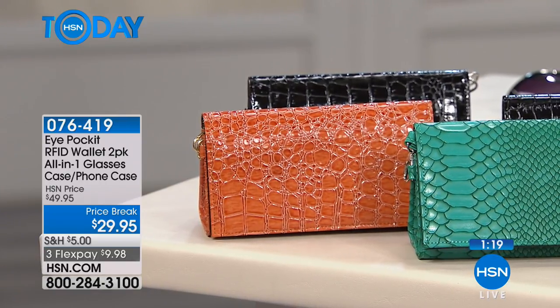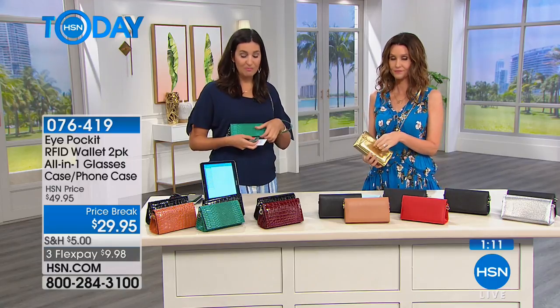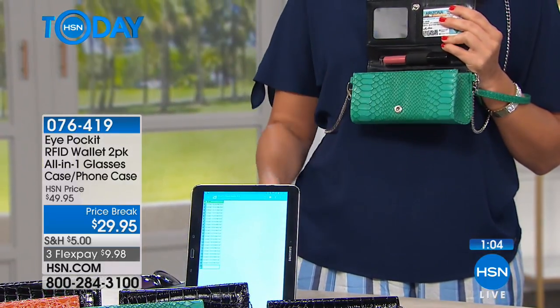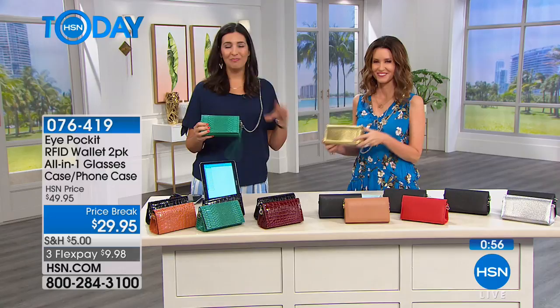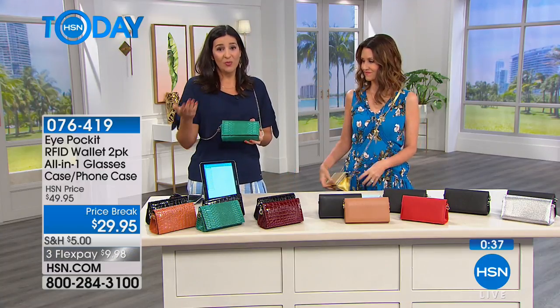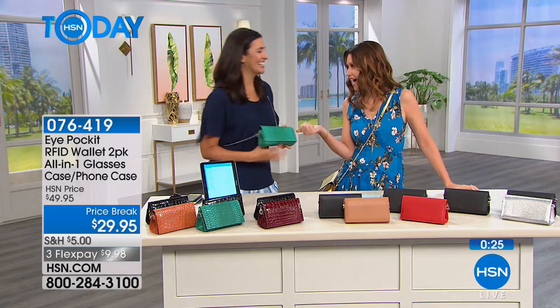I think you're going to be so impressed with these. I gave it to my mom and she was just amazed. The nice part is that it has RFID protection built inside — I bought a little skimmer online for about 50 bucks, and once you tuck your card inside there, your credit card information is safe. Your friends are going to ask about it — it happened to me. I gave one to my college best friend's mom, Carolyn, and when we went to the Saturday morning market together she was carrying her eye pocket and her girlfriend said, 'What are you on next? Because I need to get that.' You can buy a set, give one as a gift and keep one for yourself — or keep both and buy extra sets.